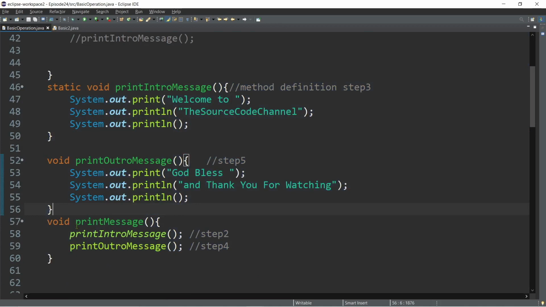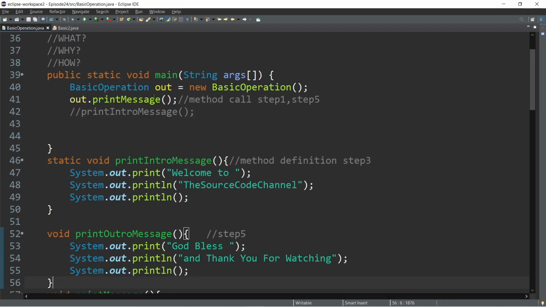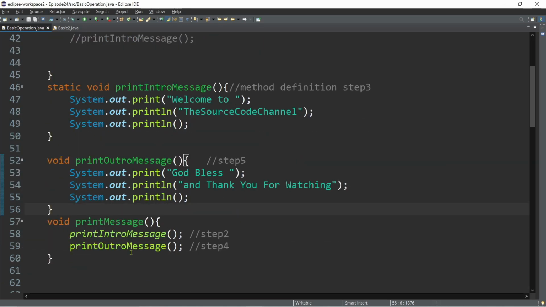And from this void method, we can actually call the static method without specifying its class name, even though it's a non-static method. We need to instantiate an object if we are calling a non-static method from the static main method. But from non-static to static, you don't need to instantiate an object. That's what I'm trying to say here.